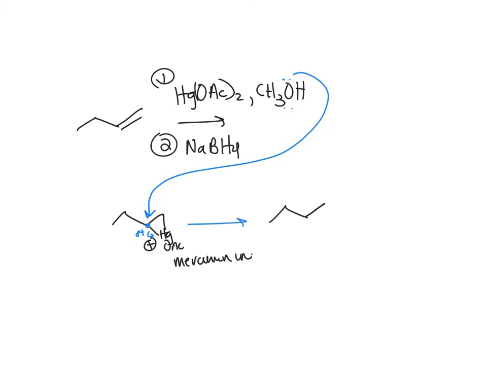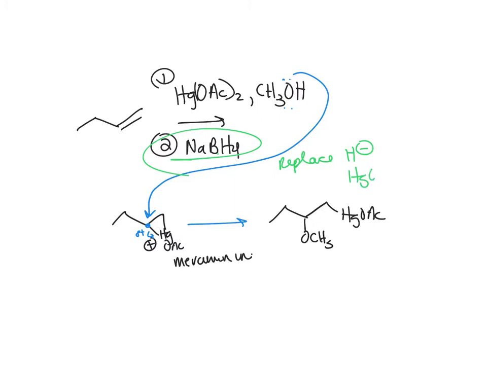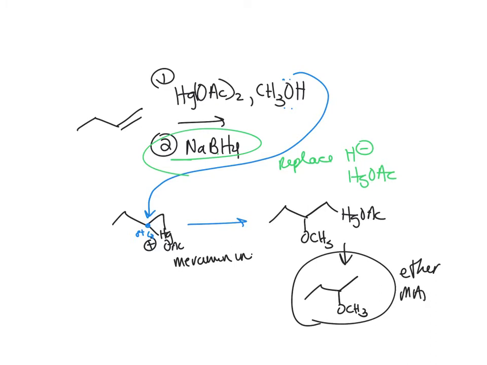and you get OCH3. Then here's your mercury acetate. When you add the sodium borohydride, the hydride will replace the mercury acetate. And so you will have this ether. And this follows the Markovnikov rule. Okay, so that would give you Markovnikov substitution. Okay, that's one way to make an ether. And I would make sure I get these on my reaction sheet. So that's one way to make an ether.